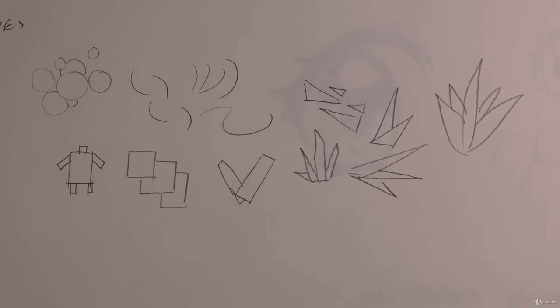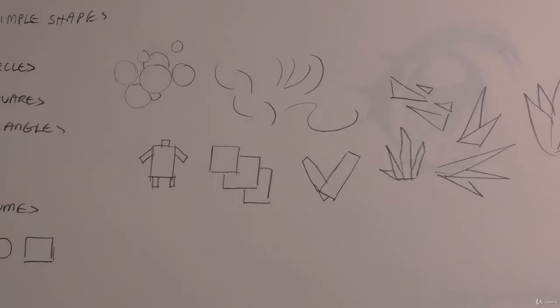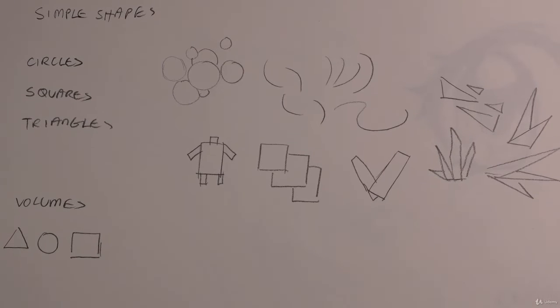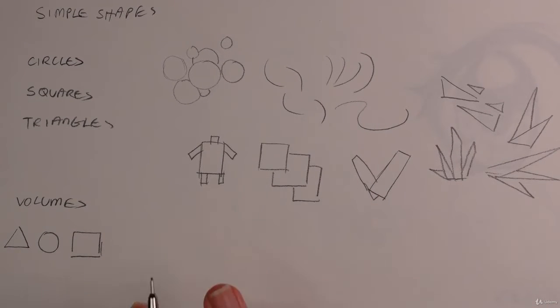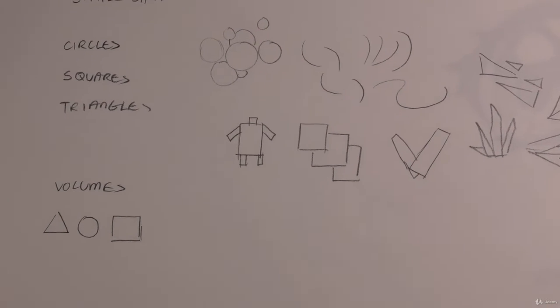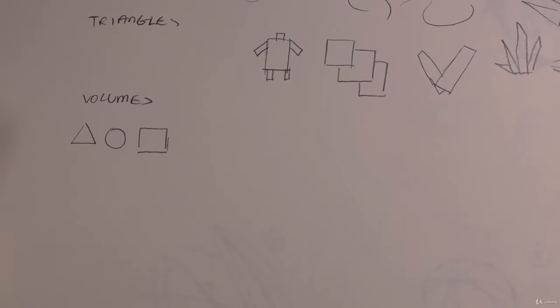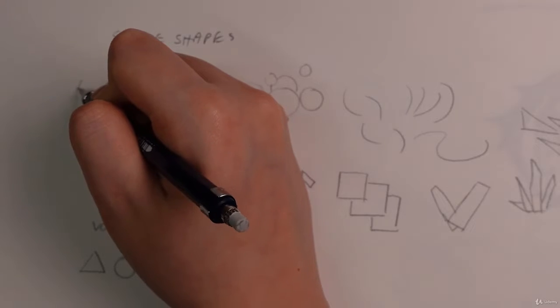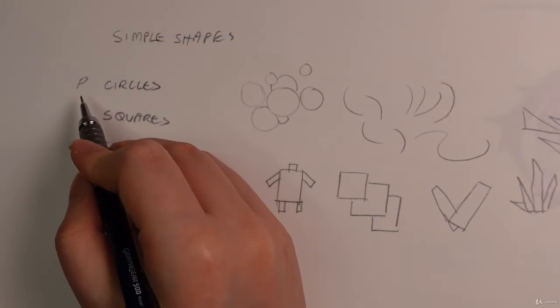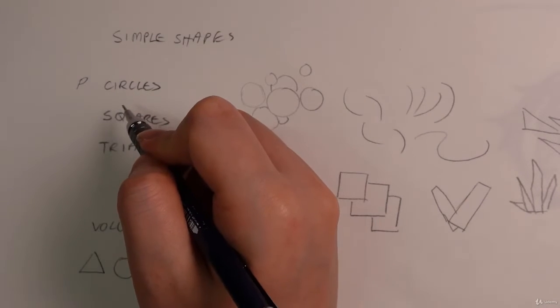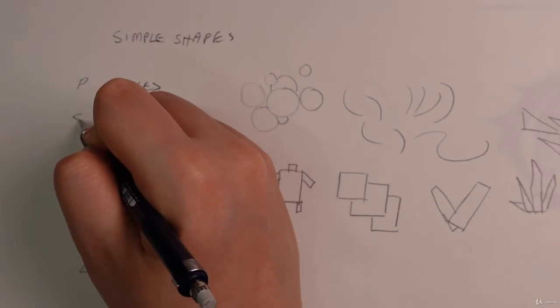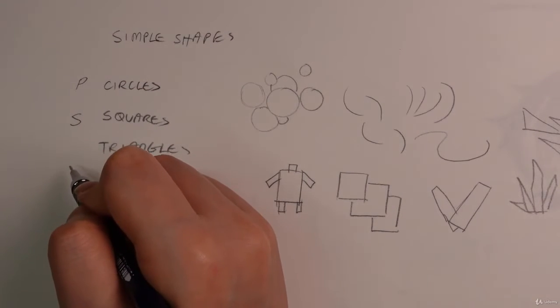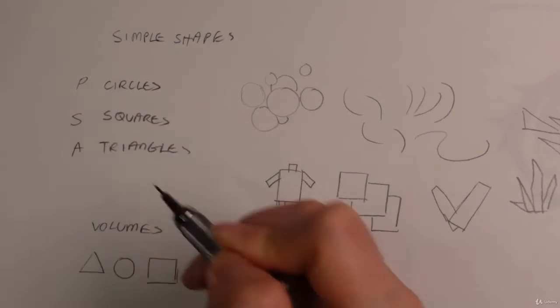And that's how you would usually use these shapes when it comes to drawing. Another thing when it comes to squares, which I'll go into in volumes, are boxes, and I will get to that right now. Oh, by the way, circle stands for passive, that's P, for circles. Stability and structure is squares, and then action is triangles.